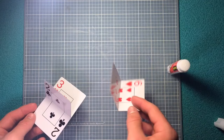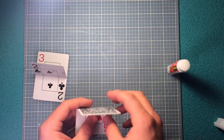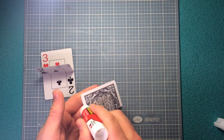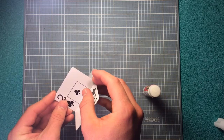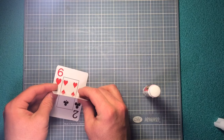The other card is the six of hearts. So this is going to dry a little bit. Just give it a little pressure. And then with the six of hearts, I'm going to put it like this. So I'm going to glue this side first, just like that. Get a whole bunch of glue going. Again, it's super important that you get the sides, the edges of the card. And then I'm just going to line it up, square it up, just like that. Press, press, press, press, press. Press them so that they're together. Press them nicely. Hey, there we go.